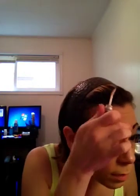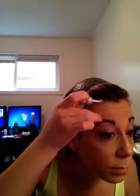the wet dry shadow brush, and I go in with vanilla. And what I like to do is I like to do the underneath part first. Here's a trick to the trade to clean up. I hate this Urban Decay shadow primer, but I use it to clean up my brows underneath because it's small. So I go underneath, and I know I need to tweeze too, so I don't think I'm going to be happy no matter what I do today, because I definitely need to tweeze. And I sometimes clean up here too, because this shadow primer is good for that. That's about all it's good for.